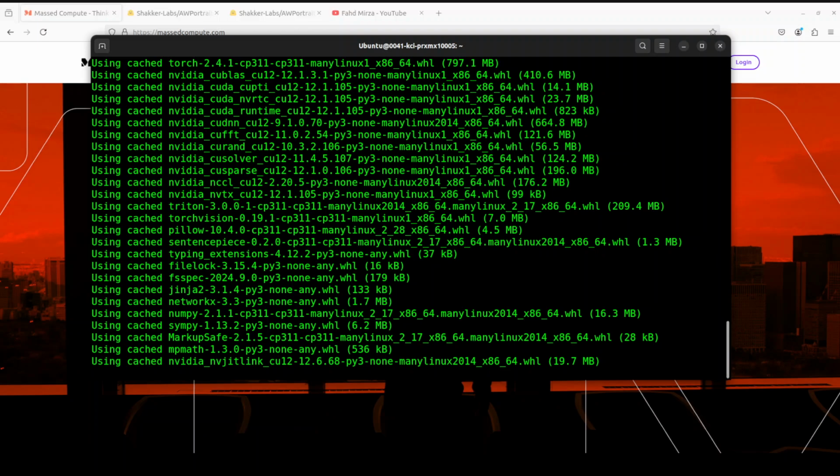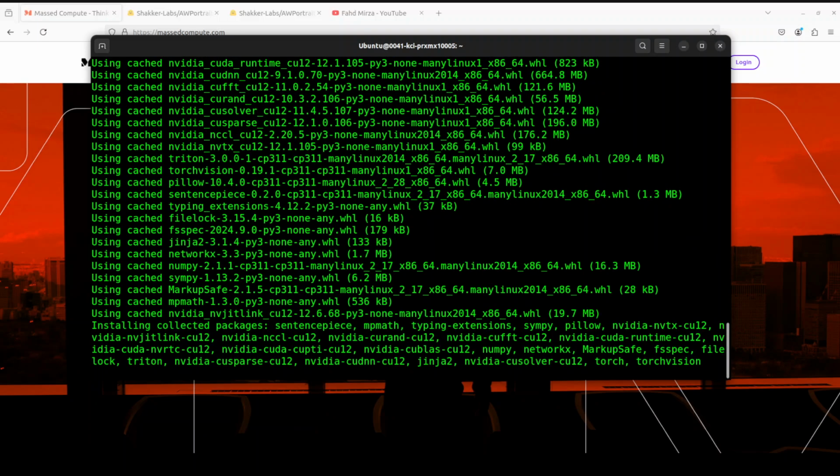Meanwhile, let me give you a very quick point on Flux 1 dev. It is a 12 billion parameter rectified flow transformer capable of generating images from text description. It has real cutting edge output quality, second only to their Flux 1 Pro model. Very competitive prompt following, and you can even train it on your own as they have done fine tuning. The original model has been trained using guidance distillation, which has made it more efficient. So if you're into text to image generation and haven't tried Flux models, I would highly recommend them. Okay, so let's wait for this thing to finish installing.